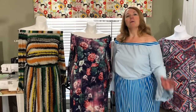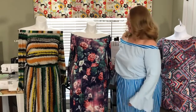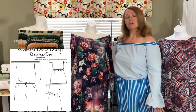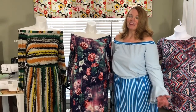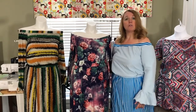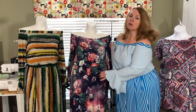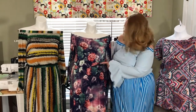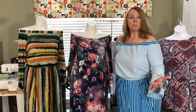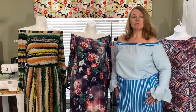Today's part three is the Boho Breeze Romper and Dress by Winter Wear Patterns. I love this pattern. It's a romper, a knee-length dress, or a maxi dress — and I love maxi dresses. It's designed for knit fabrics for the bodice, but you can use a woven on the bottom skirt, like rayon, something with a lot of drape. It's a gathered skirt, which works really well with elastic at the waist for a blouson effect. It also comes as a romper with shorts, and there are optional inseam pockets for the dresses and slash pockets for the romper.